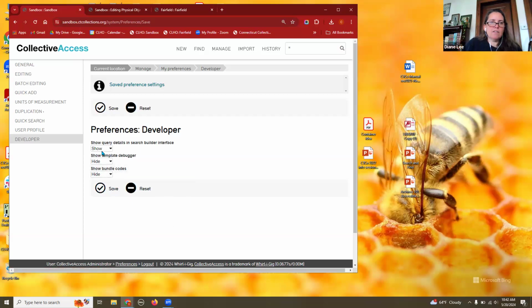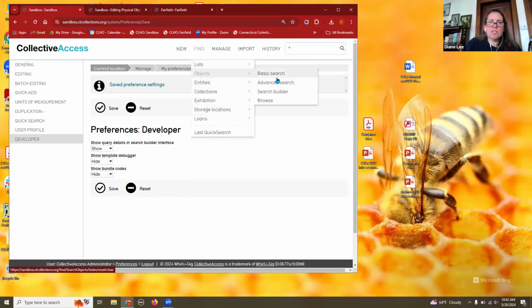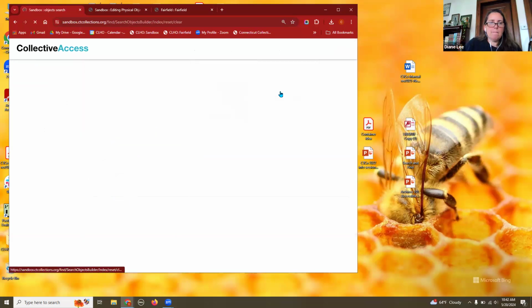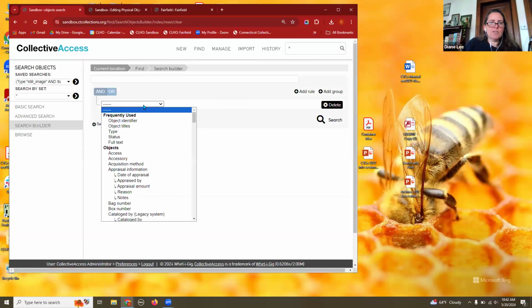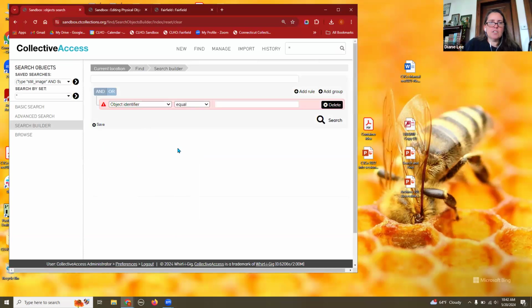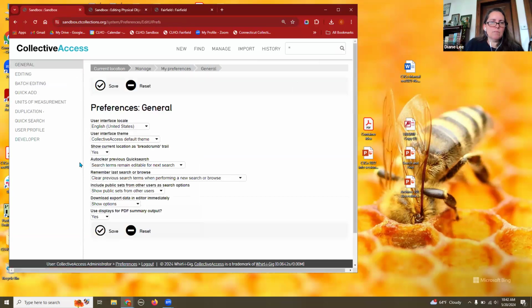Going back to the query details and search builder, find objects. I've got show on, so I don't know how much that changes. It might be part of this. That's part of that breadcrumb thing. Let me turn that off just for kicks and see what happens.